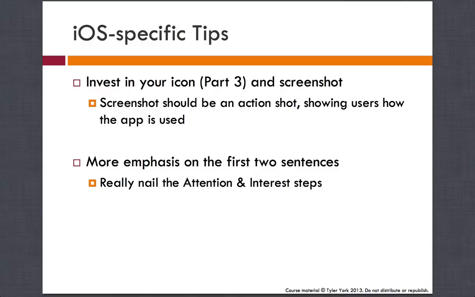So my tips for iOS since iOS 6: you need to really invest in your icon, which we're going to cover in part 3, and that first screenshot. The first screenshot should be an action shot. It should show users how the app is used, and it should also include a little bit of text, either making it more exciting, explaining the purpose behind it, or just showing why it's awesome. It's more important than ever to nail that screenshot.